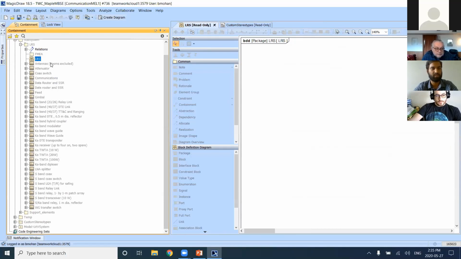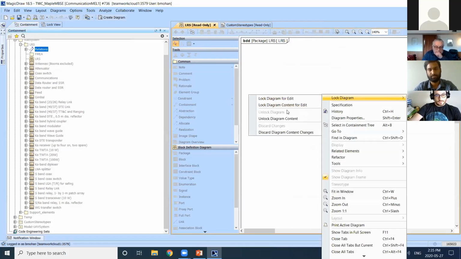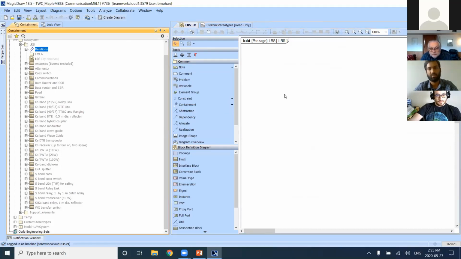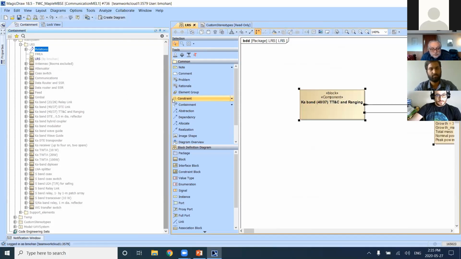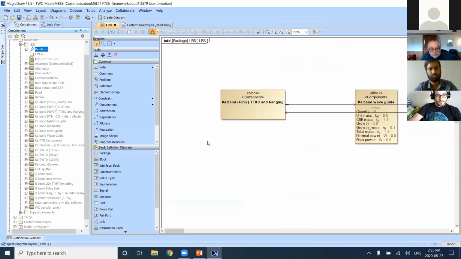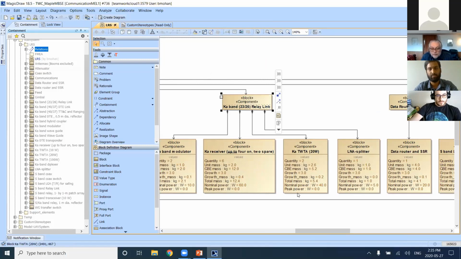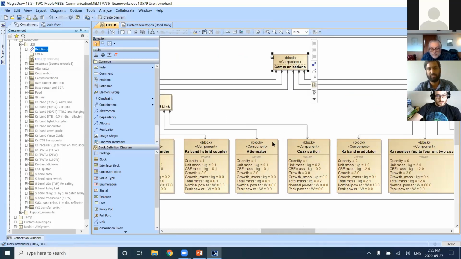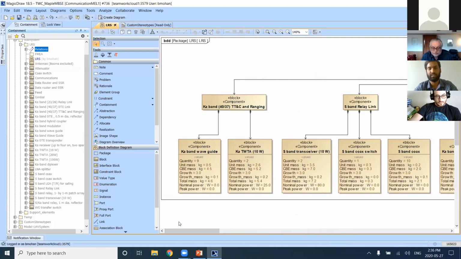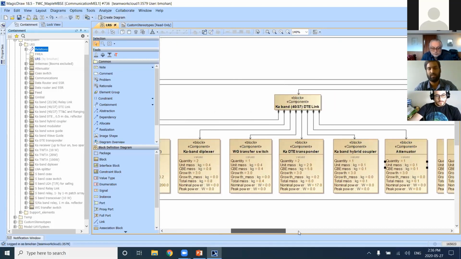So here you can see the list that Paul just imported from the Excel. And to see all these relations, I'm going to just lock these elements and drag and drop the relation to see the hierarchy. So here we have the communication subsystem, and we have the components and their subcomponents. Each of these blocks has an additional stereotype as components, and you can see their value properties are created with default units and also a default value for each of the value properties that has been added to the model. So you can see that just by importing the Excel, creating a hierarchy without worrying about any of the SysML semantics, Paul was able to generate a MEL list of components.